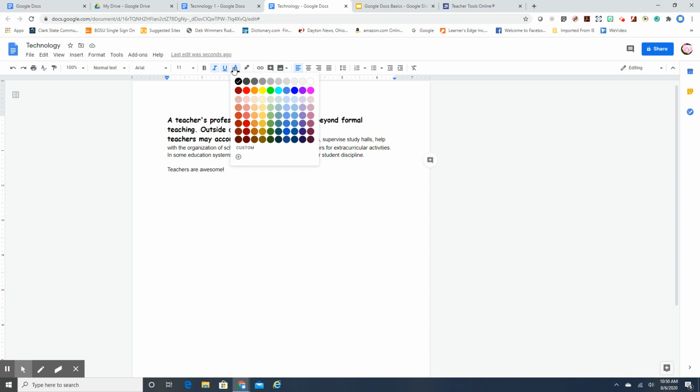Another way is the text color. So maybe you want something else to stand out. Maybe you want to make your document colorful for your students. So one way is to change the font color. So you can see how that stands out by using the bold, italic, underline, and the color.